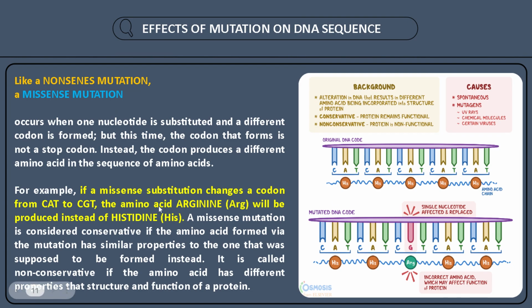Also, the second type of substitution is the missense mutation. So like nonsense, missense mutation is another type of substitution. So see for an example here, that the codon from the normal DNA sequence is CAT, cytosine, adenine, and thymine, but instead it was replaced or substituted by guanine, which produces the incorrect amino acid that can also affect the production of the protein.